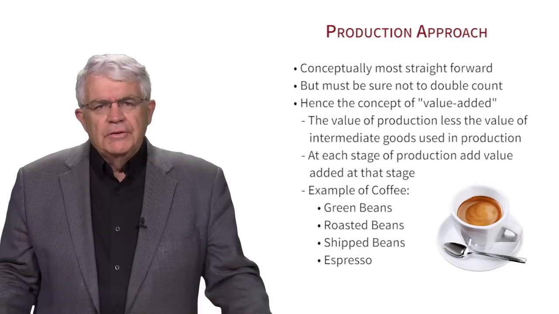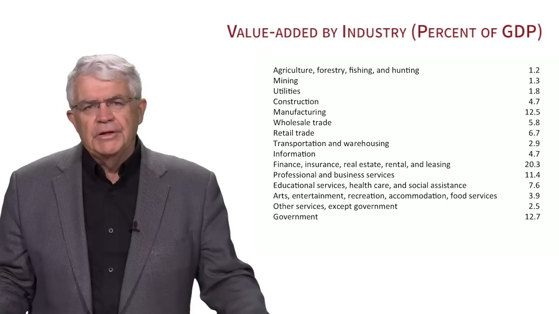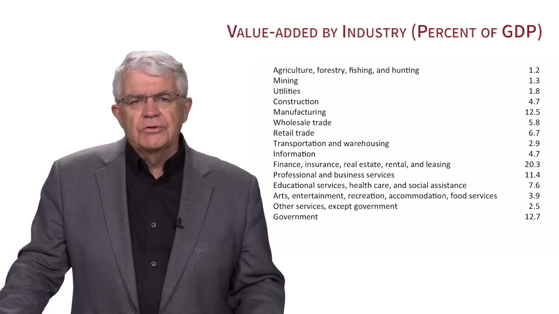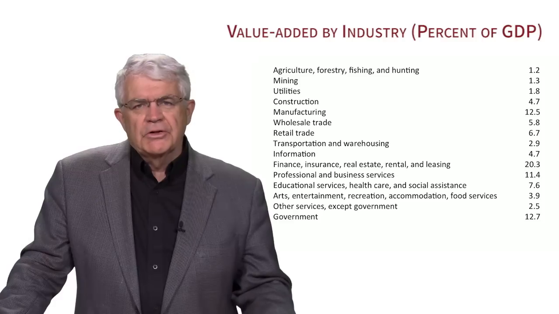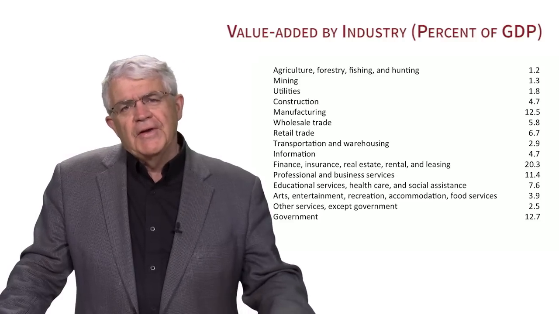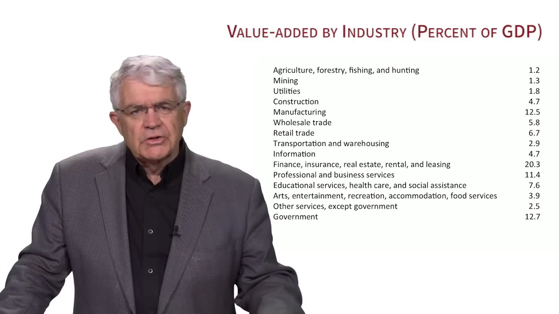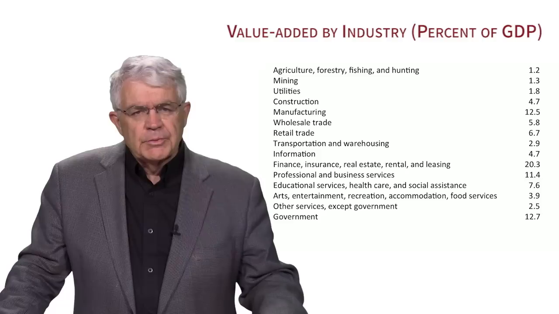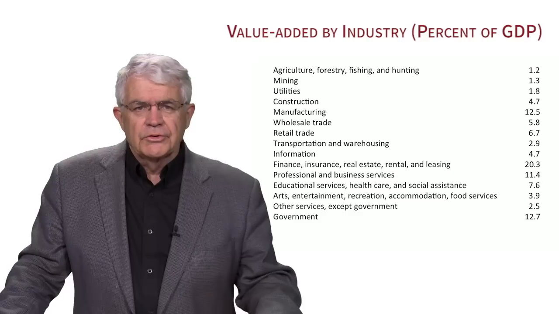It's hard to convey how many different products there are and how many inputs in the economy, but sometimes it helps just to take a peek at value added by industry. This is an example you can study on your own sometime. It takes the whole U.S. economy and divides it up into different industries, and then looks at the value added by each of those industries. So it's not as specific as espresso coffee, not as specific as automobiles. It's much broader categories than that. Nonetheless, you get a feel for what this value added amounts to.